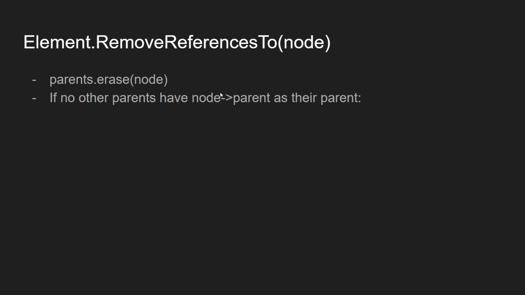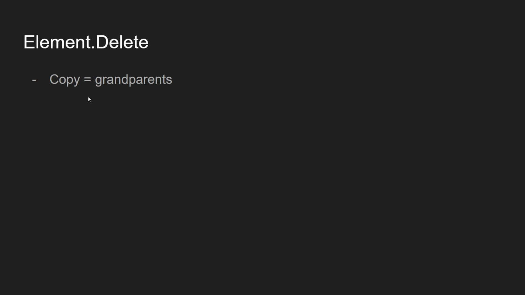Remove references to, not important. Remove from parents, these are not important. They're just like helper methods for the node functionality. Delete is more important. So we'll copy our grandparents. This isn't actually what we're doing, obviously, but we'll sort of store our grandparents, remove from everything. So remove our references to every node in the tree, and then merge all of our grandparents. Because now not only have we moved, and so grandparents that were previously our grandparents may have merged. Now all of our grandparents are our previous grandparents because we've just taken ourselves out of the tree. So we need to try and merge everything.